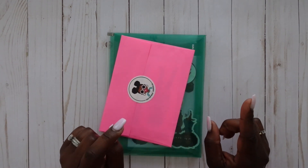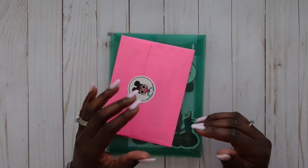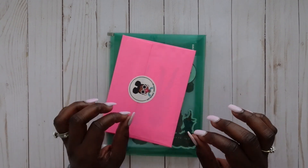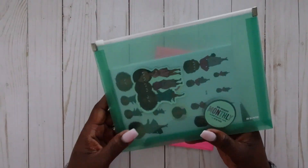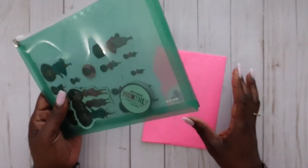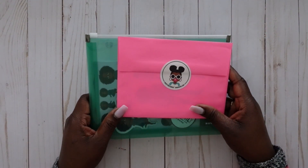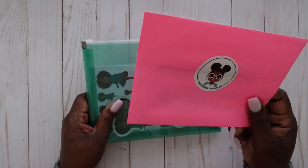I am a collector of the magnets that she has — the magnets are just illustrations of the theme month. Also, washi tape — I'm loving that she's including the washi tape this time around. We're also going to get some clean decals and a plastic pouch, which I am all here for. It's great storage for my stickers when I'm on the go. We're also going to get some journaling cards as well.